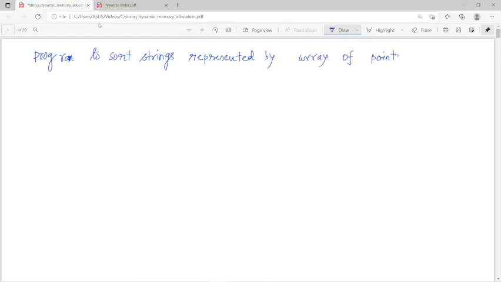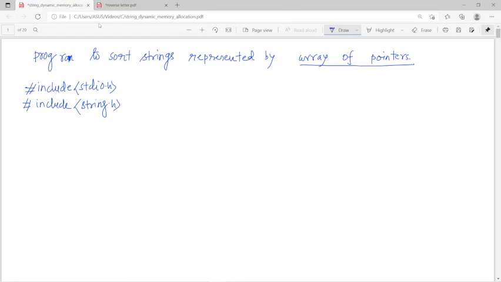Array of pointer, you will also see the concept of array of pointer, though it has already been introduced. So the thing is, what do you mean by array of pointer? I am just writing here, then I am explaining this. For that I have to include stdio.h, and I have to include string.h, right?